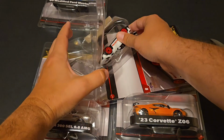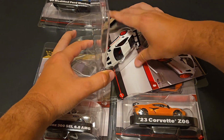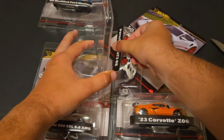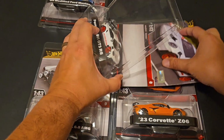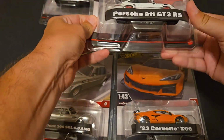I don't know if there are any duplicates in the packs because I have only seen them a few times. And again, I saw, oh, they actually have some sticky stuff on that to probably keep that Porsche 911 GT3 tag on. There we go. Put it back in.